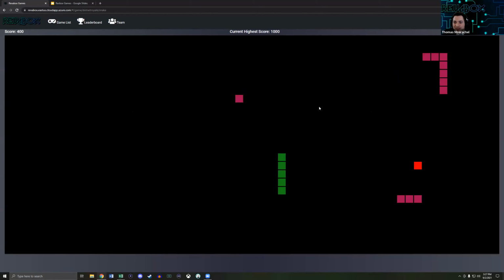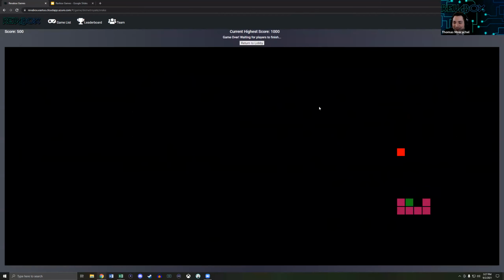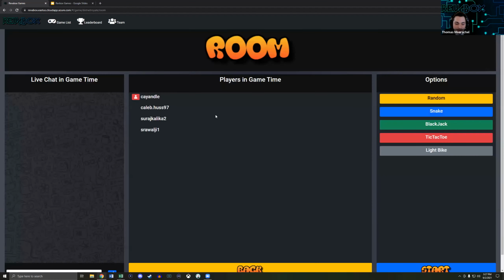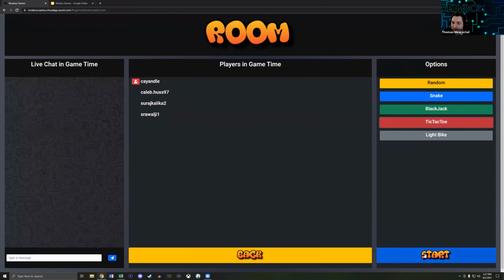So if we go ahead and expend these lives so we can show some of the other games. There we are. And then the current highest score in the lobby was 1,000, and that was committed to the global leaderboard. So if we go back to the main menu, we can see our tic-tac-toe game, which is a multiplayer tic-tac-toe game. Hopefully everybody's back so I can commit us to lobby.